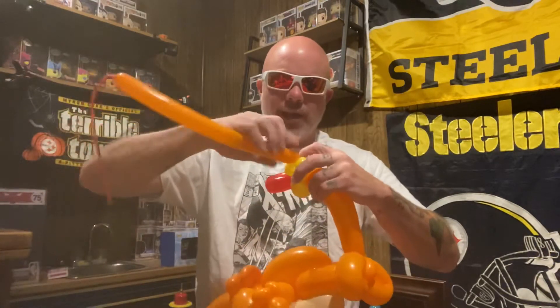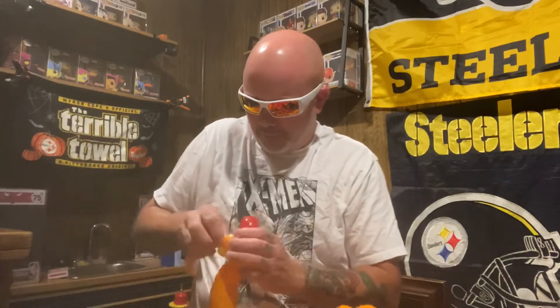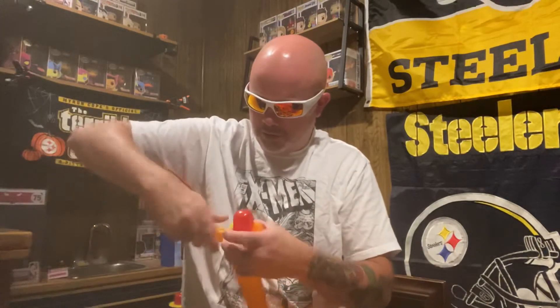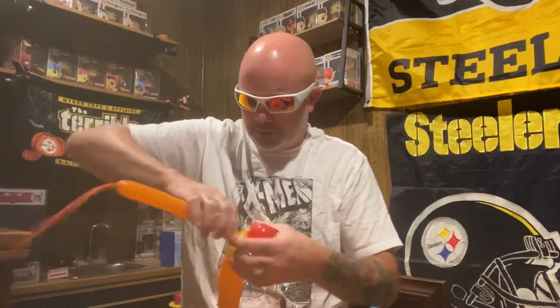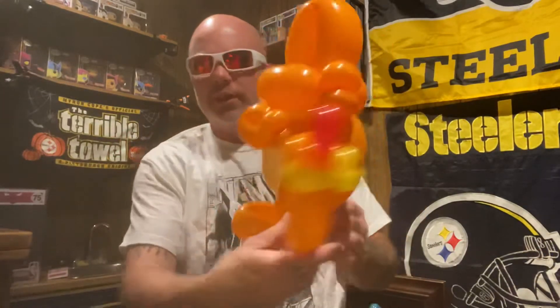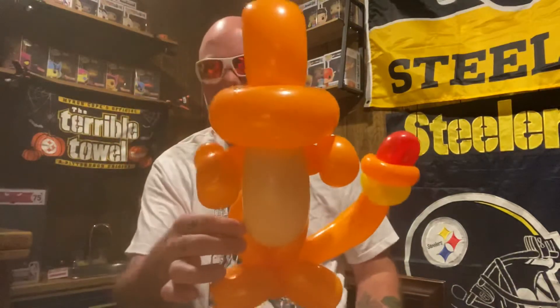So you got that. Now take your Orange, tie it into that pinch twist in the back, loop it in a couple times and wrap it around — wrap it kind of tight, not too tight, but get a good feel. Tie it in there a couple times and break it off. That's why I said you didn't need much of that balloon at all. But that'll give you like the end of his tail — got a little fire on it or something. Y'all know how to make fire — that's what I came up with.